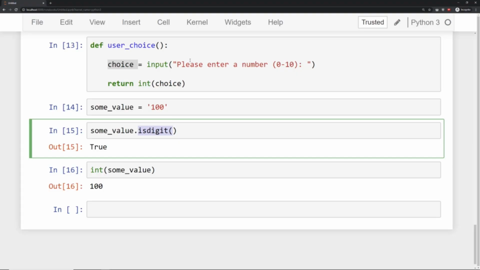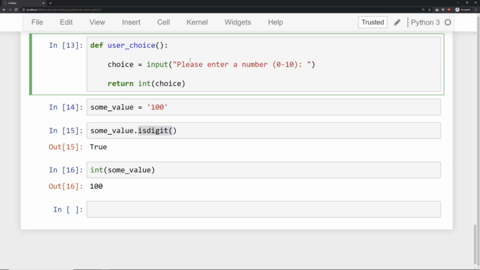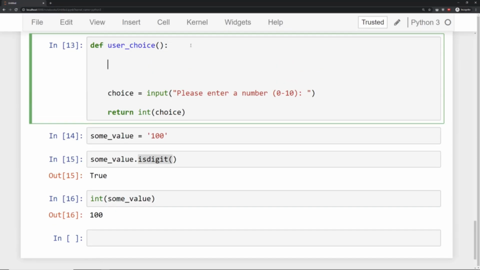So what I need to do is basically have a check to make sure that this choice is a digit. So how can we do this? To basically keep asking the question of the input. Well, what we need to do first is start off with a default choice value. So what I'm going to do is say my original choice value is something that is not an integer. So let's just start with wrong. And technically, this can be anything, any string you want, any variable you want, as long as it's not going to say true for isdigit. So obviously, the word wrong is not a digit.